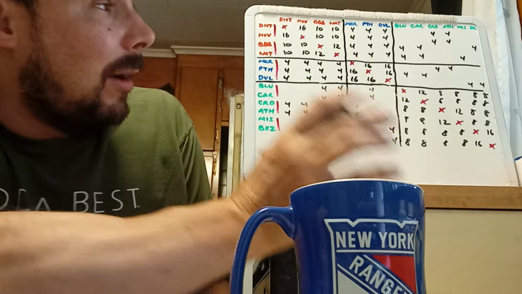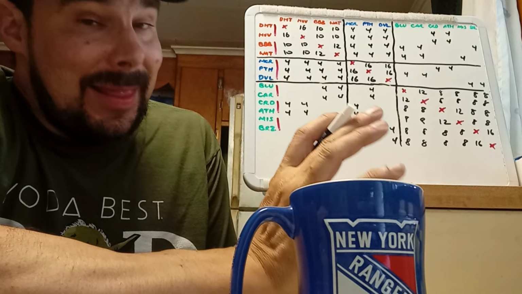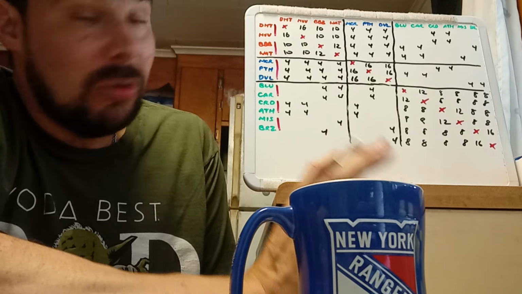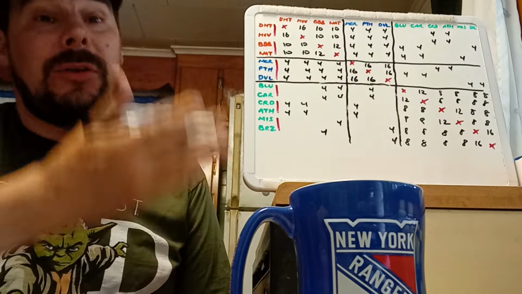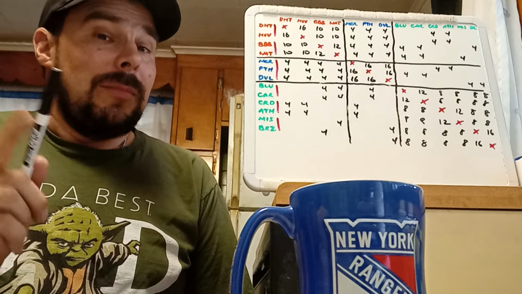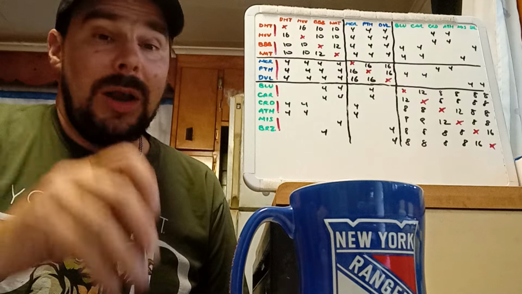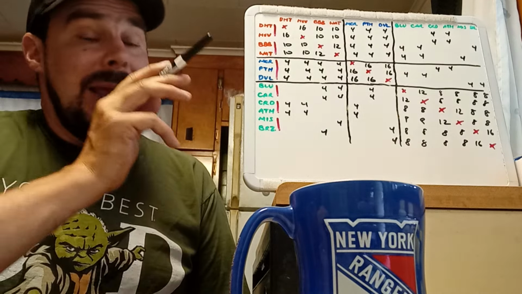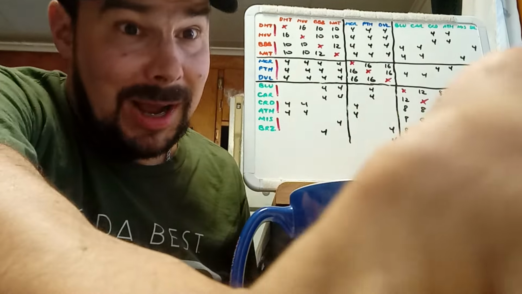It's relatively balanced. Most teams are seeing 9 of the other teams, or excuse me, 8 of the other teams. Some are seeing 9. And that's as balanced as I can get it. But mathematically, it works. Practically, that's a different story. And again, I did not check into ice availability and all that kind of stuff. So, again, this is just a model. Last thing I got to adjust.